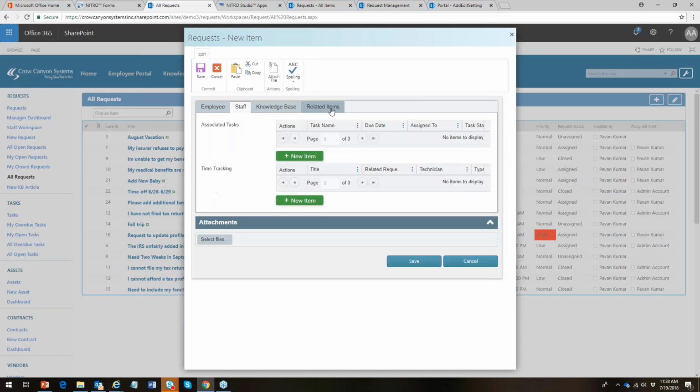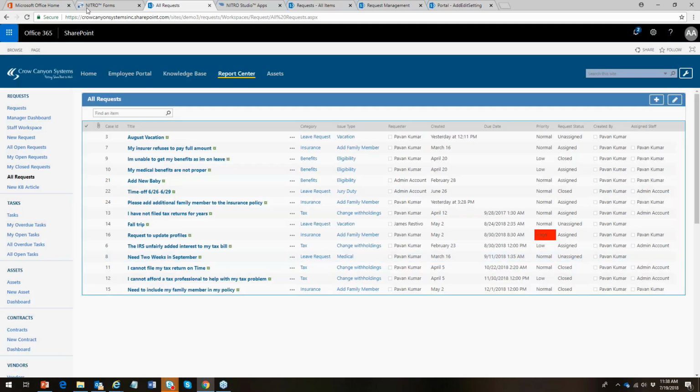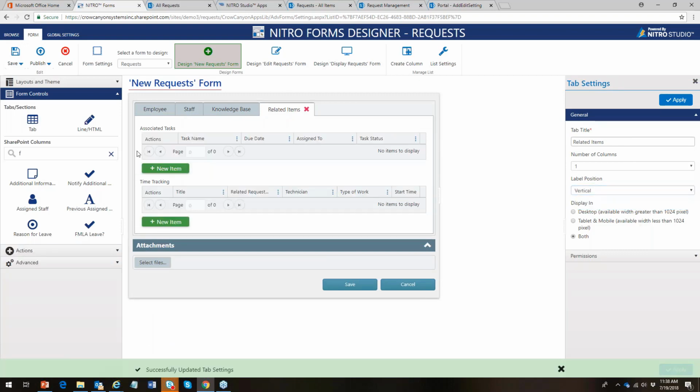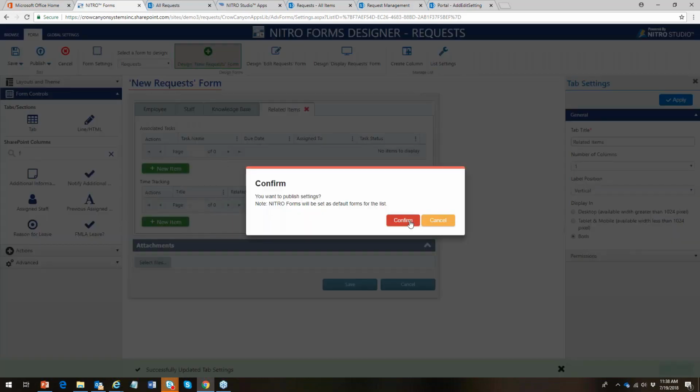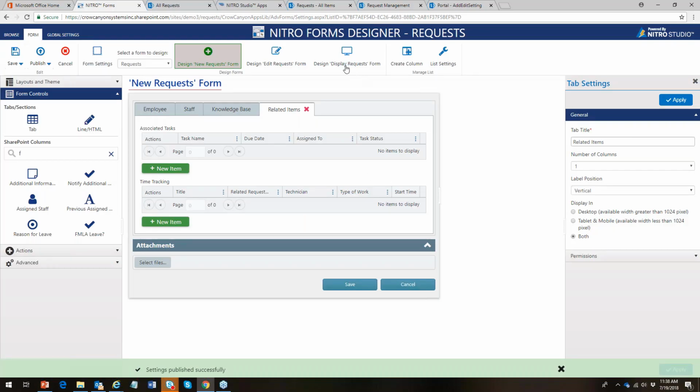Okay, I could go more and more into this whole system. We have related items, it can be related tasks, time tracking, there's approvals that can go on. One other thing I'll do here, then I'll move on to workflows. Related items, I never like it like this. I like it better when the position is vertical like that, so that you can show more of the associated tasks. I'm just going to save that like that and publish it. Apply and publish it just so I have it.